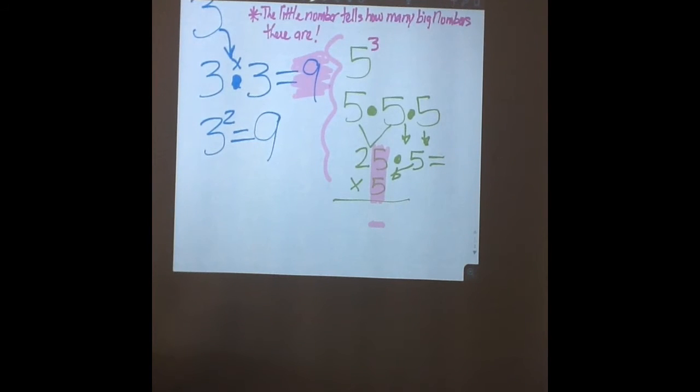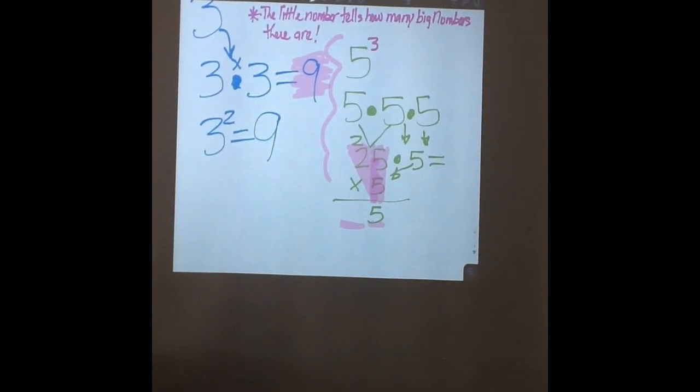5 times 5 is what? 15. No. No, 5 times 3 is 15. What's 5 times 5? 25. So we're going to put a 5 here. What do we do with the 2? We put it above the other 2. Now we're going to multiply the 5 and the 2, right? So 5 times 2, and our answer is going to go right next to it in the 10 place. 5 times 2 is what?